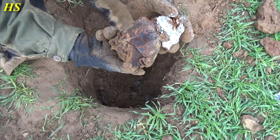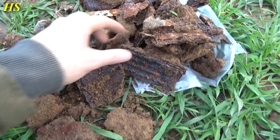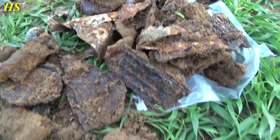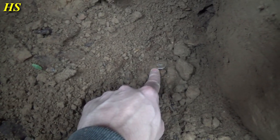But wow, that's a German gas mask. That is amazing. All right, so we got a lot of stuff here. Piece of the gas mask canister, the inside of the gas mask canister, some buckles and stuff. And right here, I see something from stainless steel. Oh my God, and that's a dog tag right there. That right there, guys, is a dog tag.